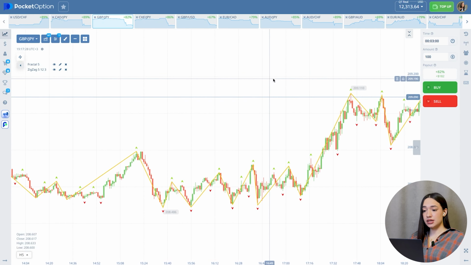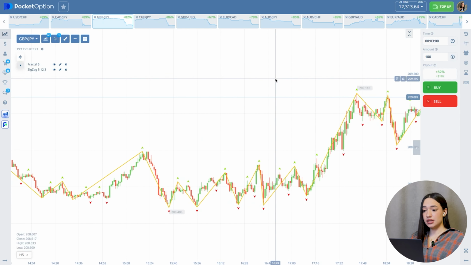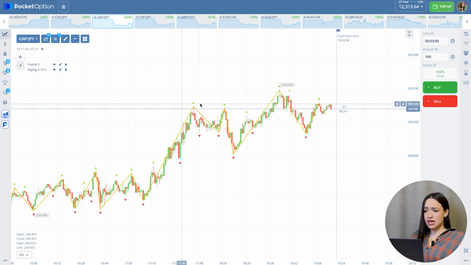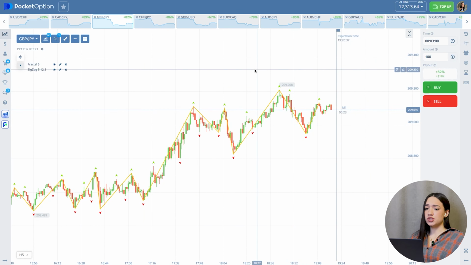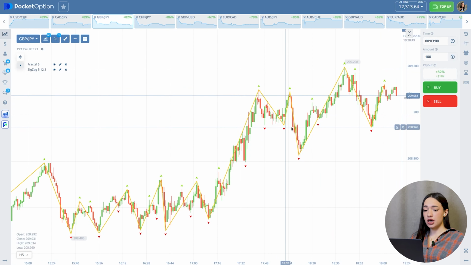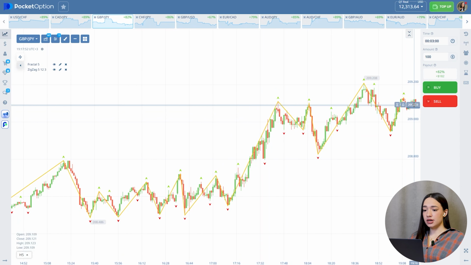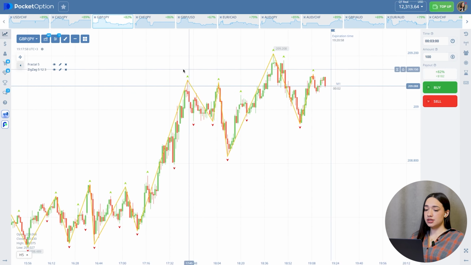And guys, as you can see, the update frequency of fractals is still higher than that of the zigzag, but we discussed this in theory, right? So zigzag shows a more general structure, so to speak. It updates more important points, and with the help of fractals, we can just navigate inside the range and build certain levels and micro pullbacks within some trend, meaning a more precise approach.